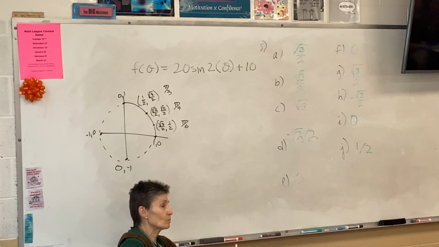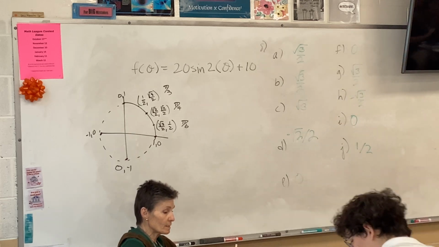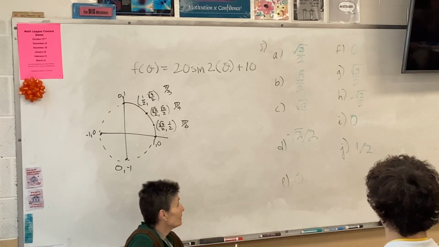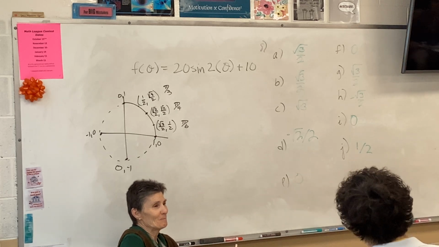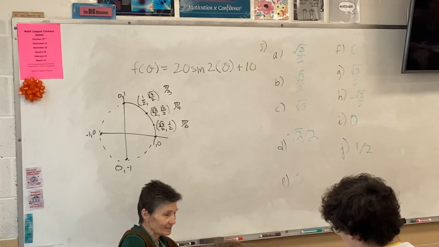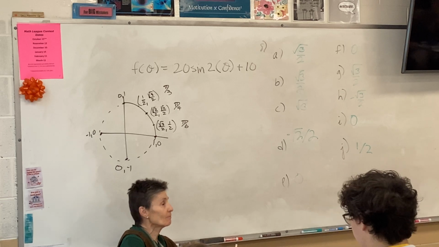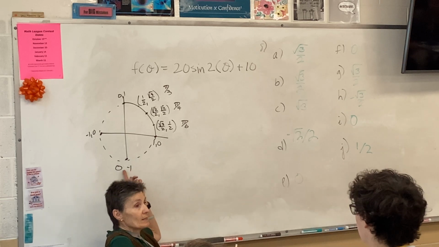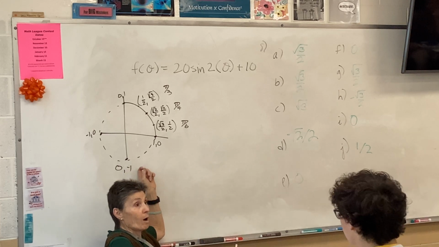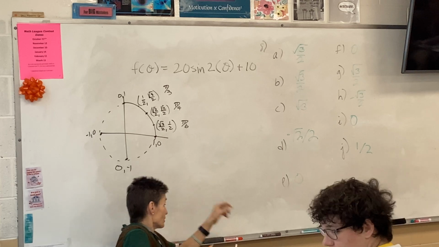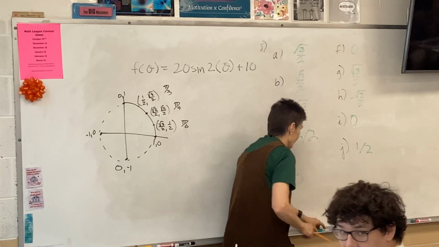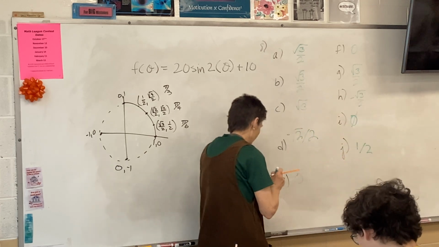Because isn't it in quadrant 3? And in quadrant 3, y is negative and sine is y. All right? Well, I still disagree with 2. Well, that one was undefined. I agreed with that. The tangent of 3 pi over 2 is undefined because 3 pi over 2 is down here. And why is the tangent undefined? Because tangent is y over x. So that one was right when it was undefined.